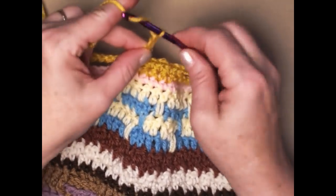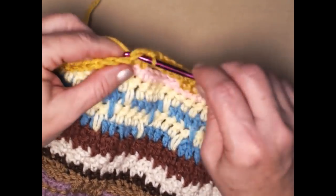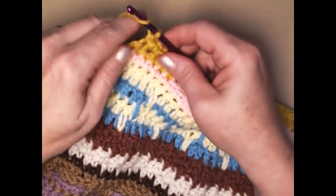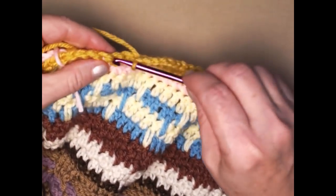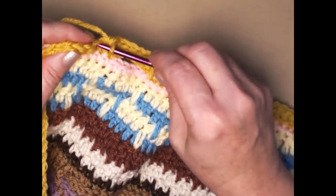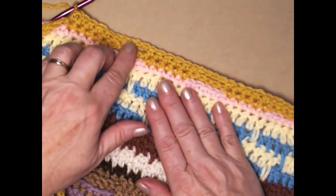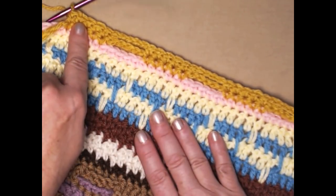So chain 5, 1 single crochet in each of the single crochets, the 5 single crochets. And chain 5. One single crochet in the next 5 single crochets. And so we'll just repeat this across. 5 single crochets, chain 5, 5 single crochets, chain 5.